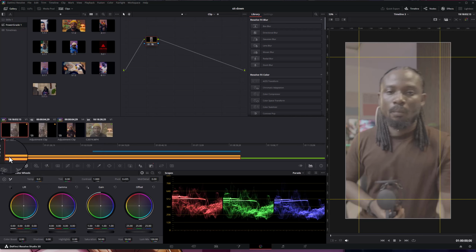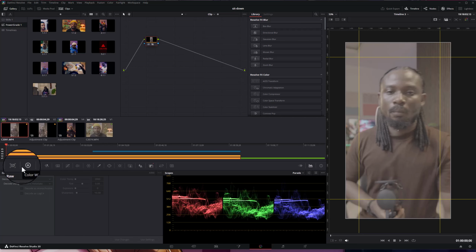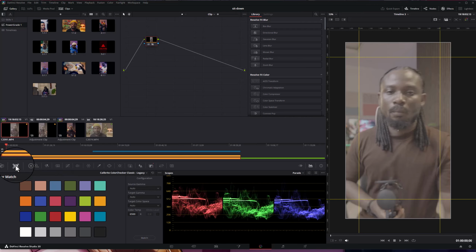Okay, now we are at the tools. This camera raw, we don't need it because we are not shooting raw. Our clip is not raw, so we're not going to see anything here. The next thing is color match. This color match, I don't use it, so we will not go into it. You can check other videos concerning it.